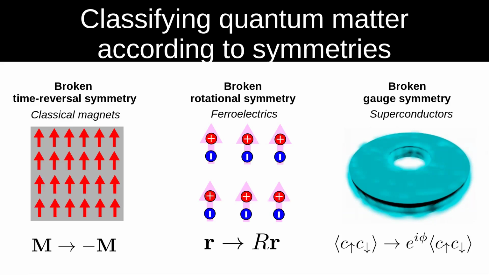And then we have also more subtle symmetries, like the one in superconductors, which is called gauge symmetry. This gauge symmetry is actually related with the actual phase of your creation and annihilation operators, or if you want to think about it in first quantization, with the phase of the wave function. Superconductors break this gauge symmetry, and many of the phenomena that we observe in superconductivity, like the Josephson effect, are related with fluctuations of this symmetry breaking in the phase of the condensate. But we will go through this in more detail in the lecture about superconductivity.